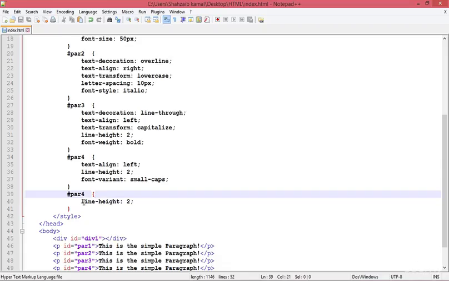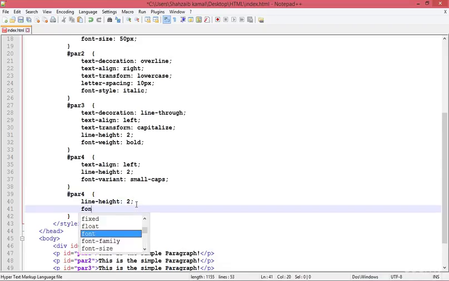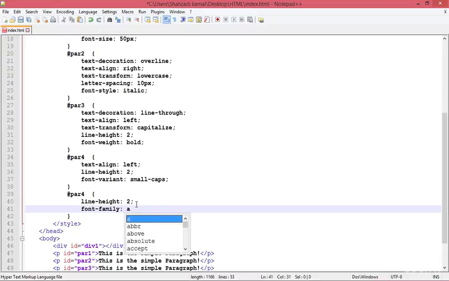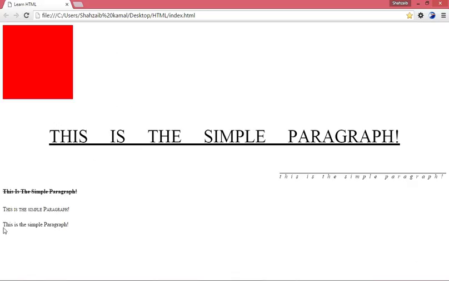Another one, I'm applying some interesting thing with it. I'm applying the font family. What is a font family? Actually we can change the font face completely, not increasing the size or changing its caps or etc. I'm just completely changing the font style, or basically the font, completely the font. Okay, I'm choosing the Arial one. I think the Arial is the default. No, the default is the Times New Roman.